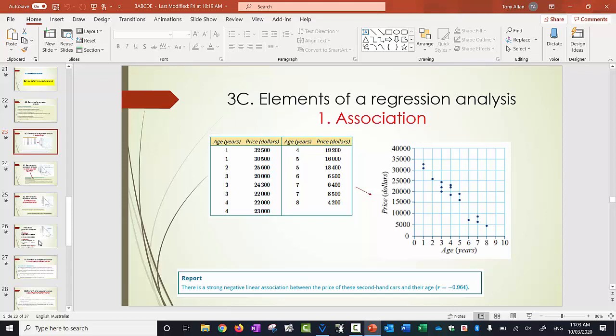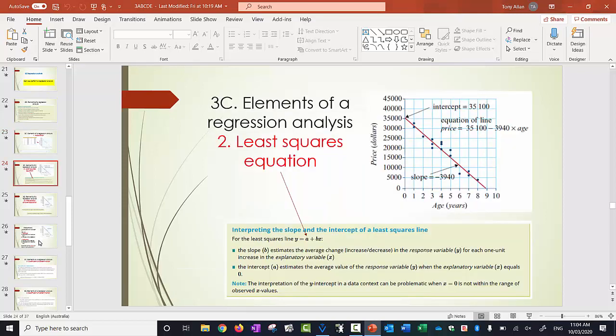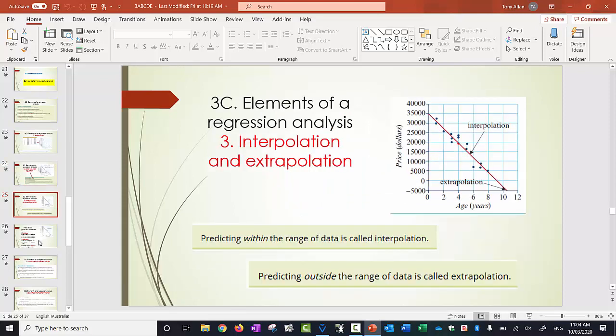What you do is you write a sentence that says 92% of the change in price can be explained by the change in age. Square the R, turn it into a percentage, and then write a sentence. Having got that, you write that sentence down, and then you're actually going to make predictions. You said that 92.9% of the change in the price of the car can be explained by the age. It's a very high number. You can say, I can confidently make predictions.